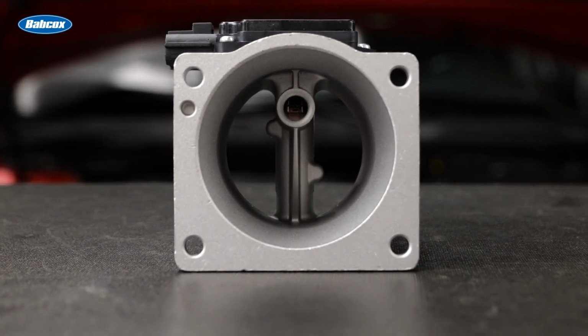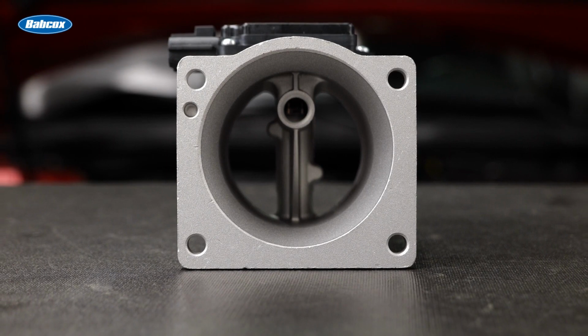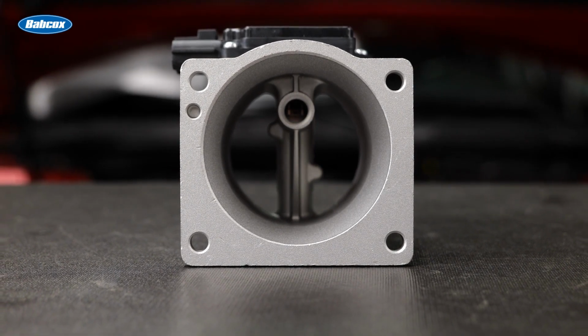The sensing element is protected by the sample channel that directs the change in air over the hot wires inside. If the sample channel does not match the original design, it can cause drivability issues and codes because it does not accurately measure the amount of air or the temperature of the air entering the engine.